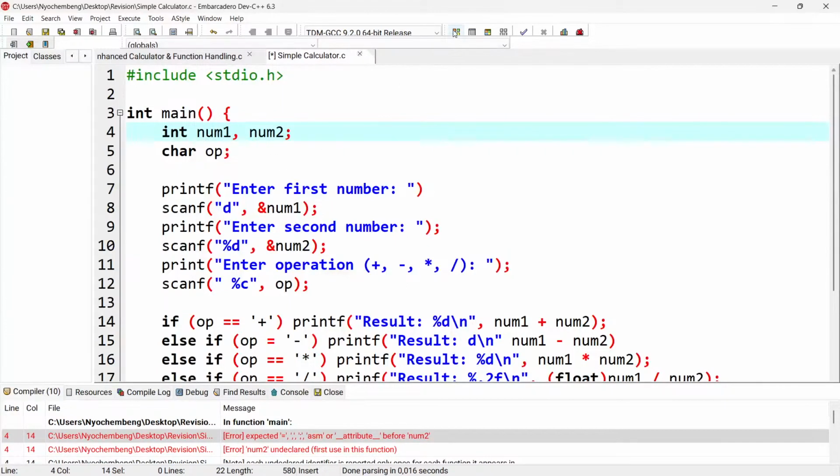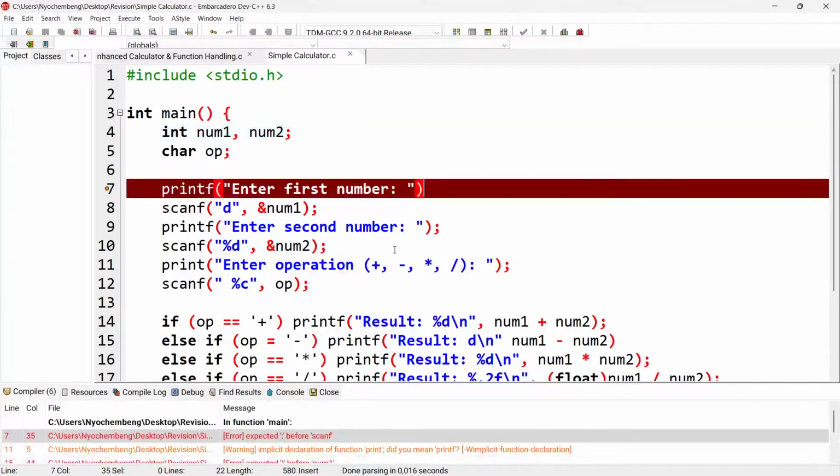Now, let's recompile it and see if the error still shows. You see, it has disappeared. Now, the next error is at line 7. We now have 6 errors. Next error is at line 7, column 35. Column 35 should be somewhere here, I think. It tells us expected a semicolon before scanf.